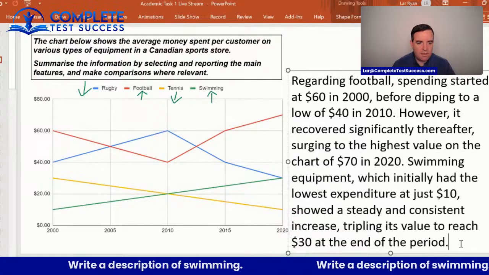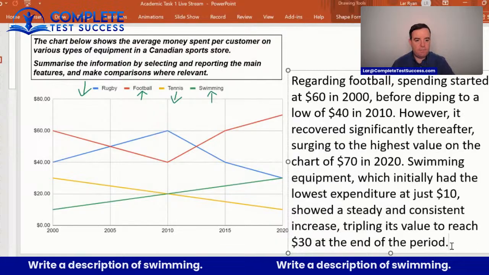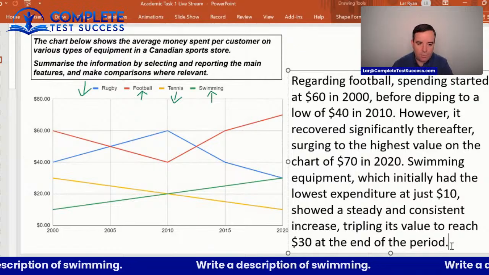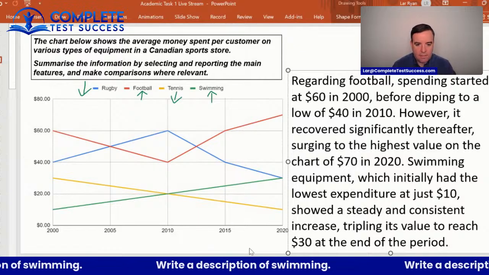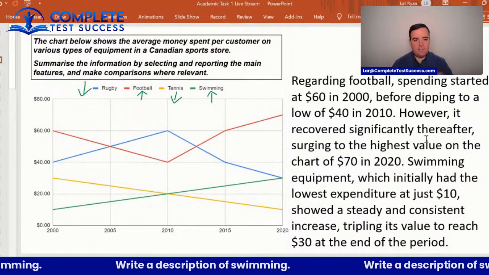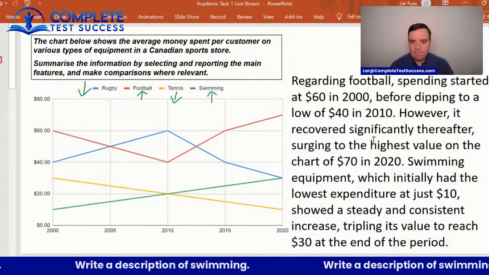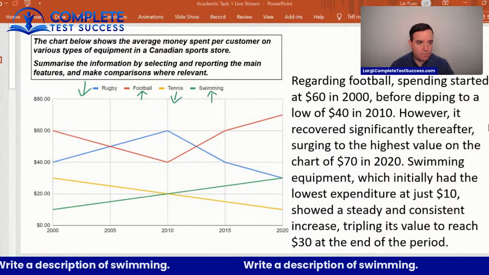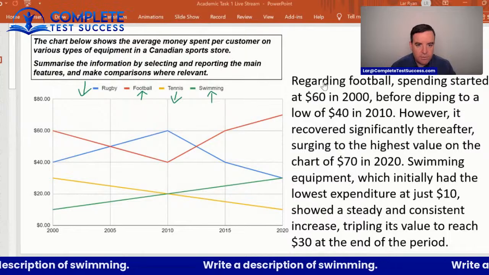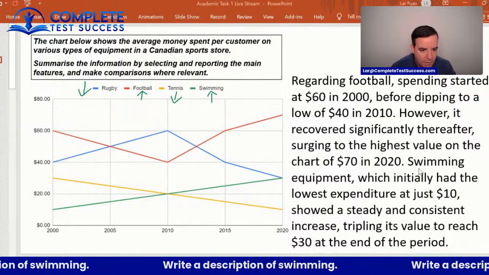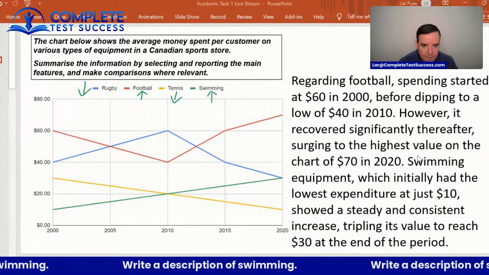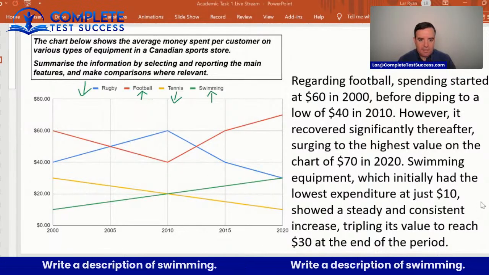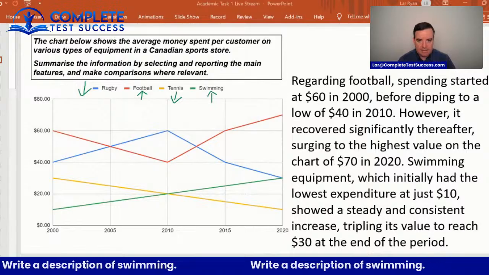Yeah, really strong. Nice use of complex structures. You're using cohesive devices, but you're not overusing them. You're using them accurately. The grammar, the vocab, everything is there. That's a really, really nice piece of writing there, and a good, clear and accurate description. So essentially, you're doing everything you need to do. I'm running out of space here. I need to make myself a bit smaller. Okay. So that's the first body paragraph finished.